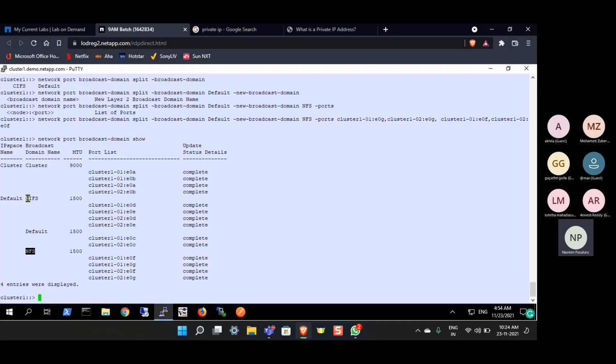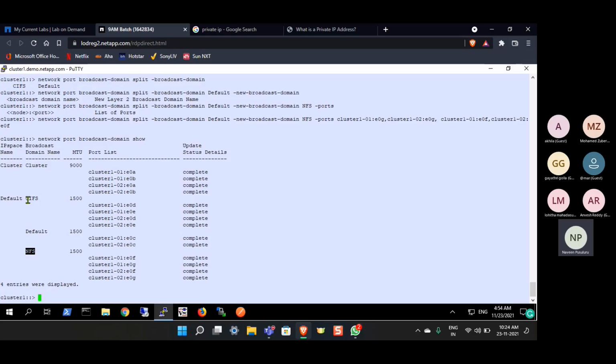I just want to use the same IP address network for both NFS and CIFS protocols. In that case, you don't need to maintain separate broadcast domains for NFS and CIFS. Still, you can maintain them separately if you want, but as they are using the same network IPs, you don't need to.